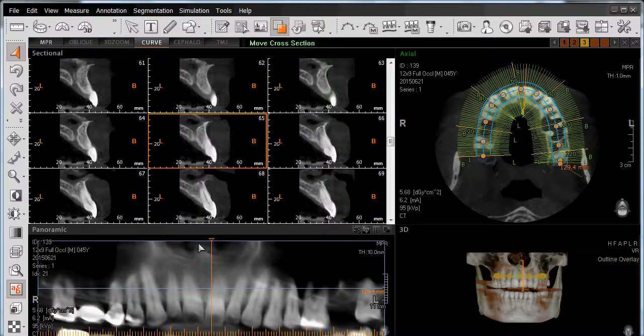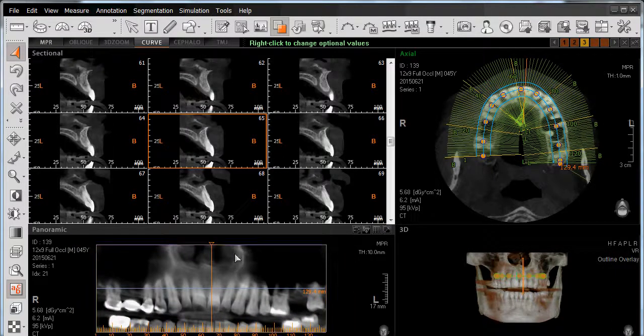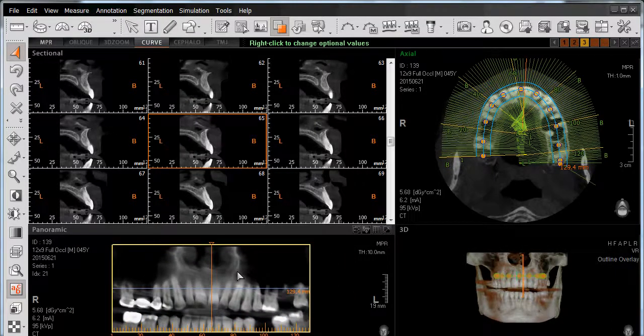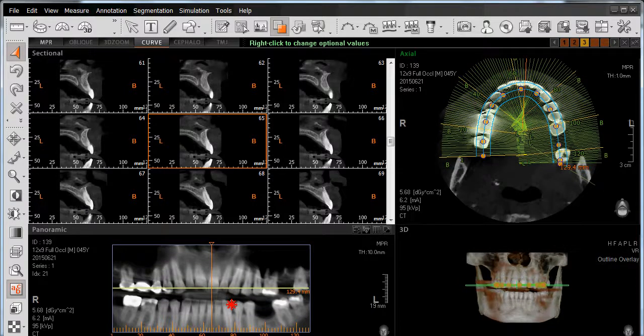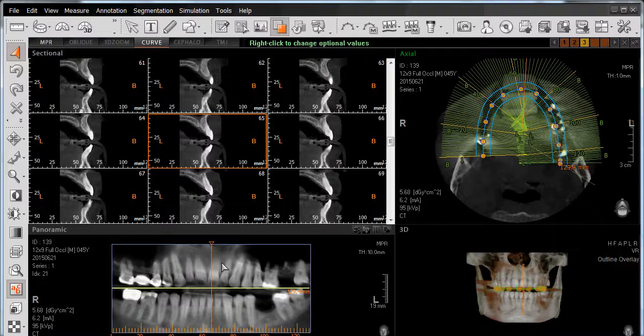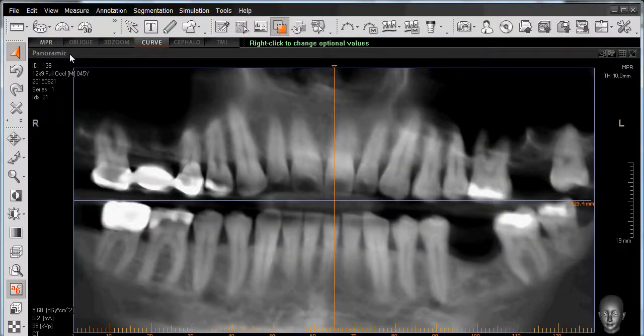I also have the ability to change how much physical anatomy I'm seeing in this window by adjusting the outer perimeter of my view. By left clicking on the outside frame, I can left click where it changes yellow and then change this going in a vertical direction, which then allows me to see more physical anatomy. The center line here, my midpoint, I can left click, bring it down perhaps towards the occlusion, and then continue adjusting this to see more physical anatomy going in the vertical direction. I can left click here to maximize my view here as well.